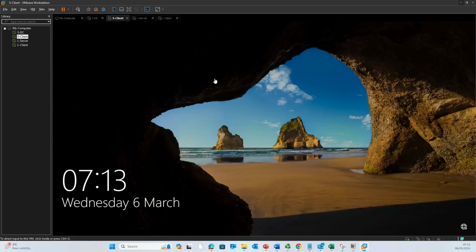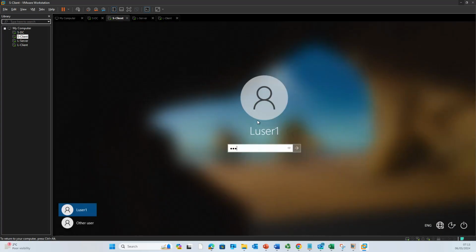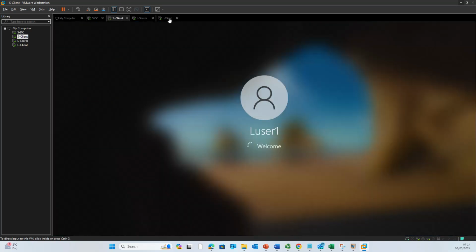We go to this client, which is a Swansea client, and then we open a command prompt. It takes a bit to load.